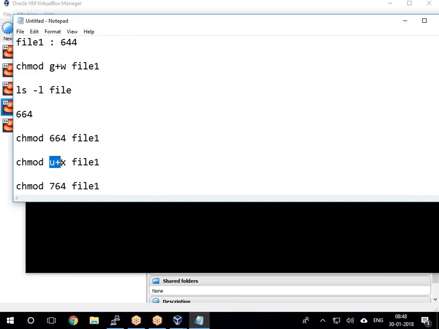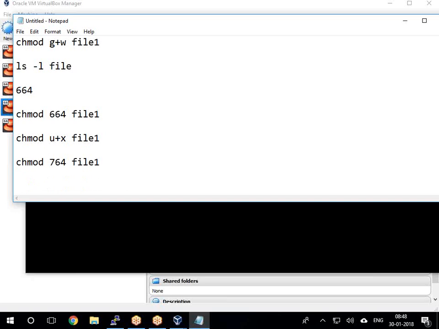Yeah, you are giving execute permissions. When is it required? If that file is a script file, it requires execute permissions. Basically, execute permissions are not required for any regular file. Only binary files require execute permissions. That's why when you create a file, it will get permissions without execute. When it is required, we can set execute permissions.